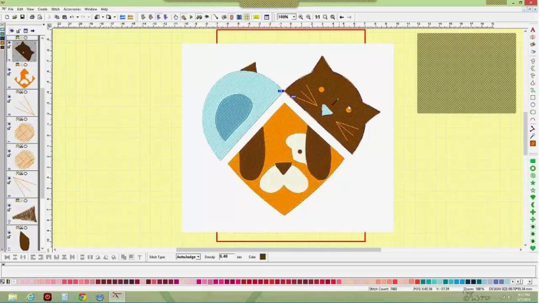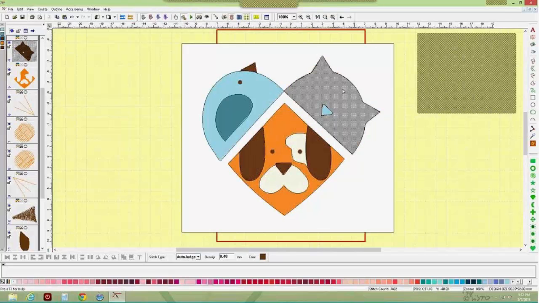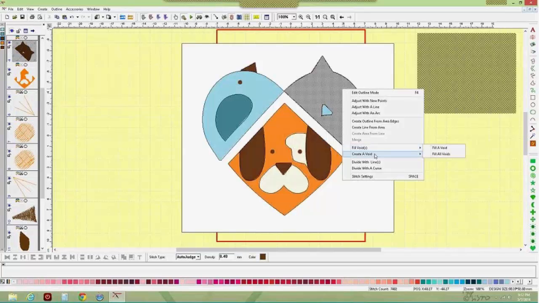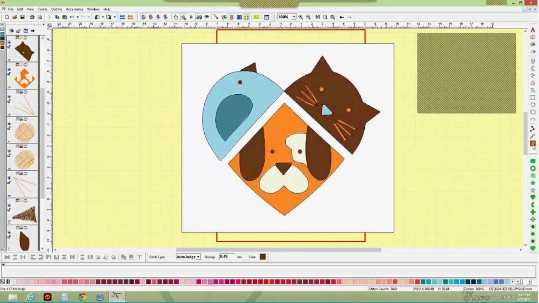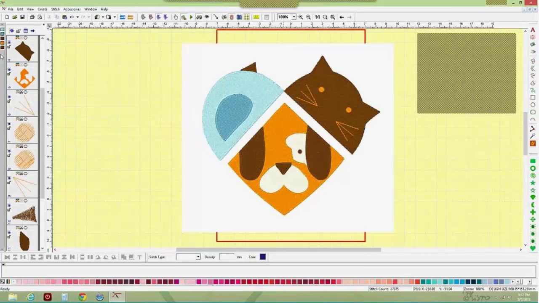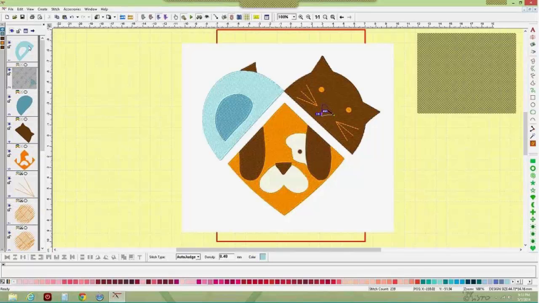But you would probably get a better effect if you used your editing tools and said, you know what, let's just fill a void. And in this case, I can just fill all voids in there. And it's just going to look better, except it's going to be hidden under the brown. So, you know, you have a choice. You can either use the hole and stitch these blue sections at a different time. Maybe move the blue sections down here.